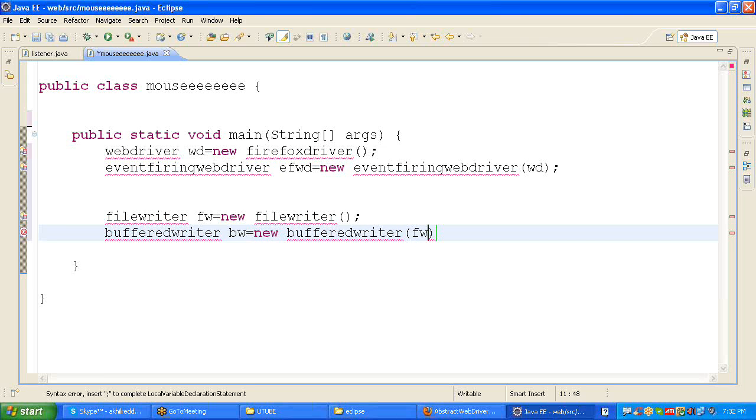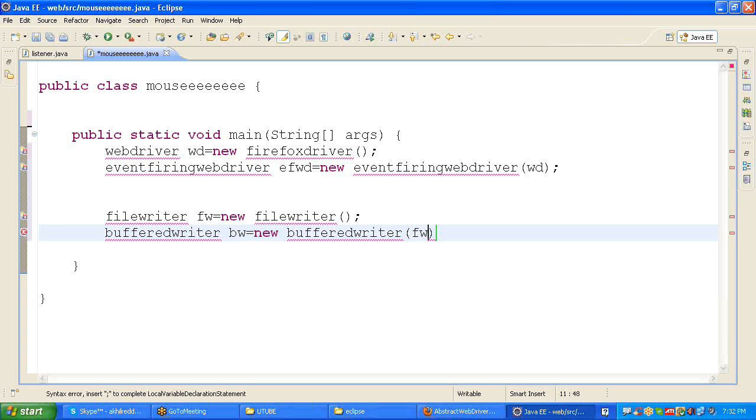This is also one of the concepts we discussed. That concept name is dynamic handling file system concept. If I use only FileWriter, data will not be written in the file system. So compulsorily we need to take the reference of BufferedWriter. Then only we can write the data into the file system.